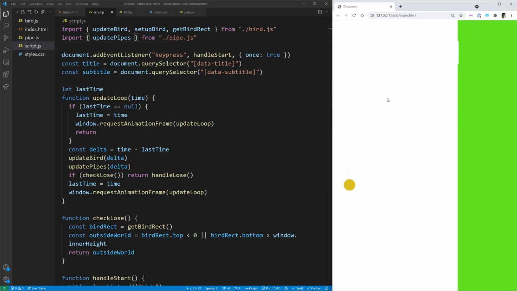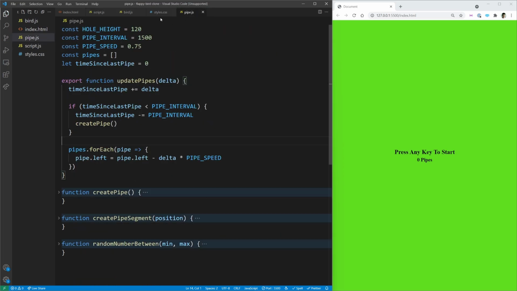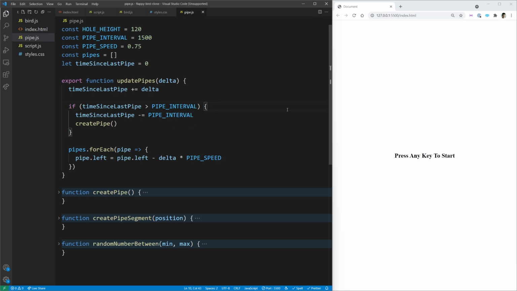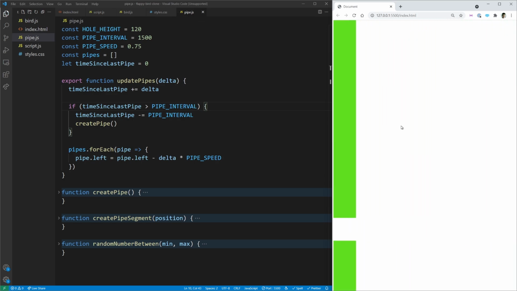There we go. Now when I click space, you can see we're obviously having some errors. It's essentially creating a wall of different pipes. Let us go look at our pipe code real quick. You'll see immediately I have time since last pipe is less than our interval. We want this to be greater than our interval. Whenever our time since last pipe is greater than 1500, we want to run this code, subtract the amount, and wait till it counts back up again. This should hopefully fix that error a little bit. So if we just hit spacebar, you can see that that has now fixed the error, and every second and a half, we're getting a new pipe showing up on the screen.